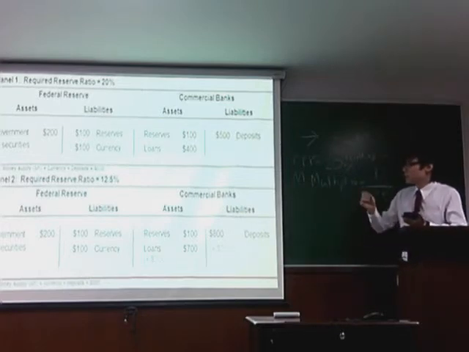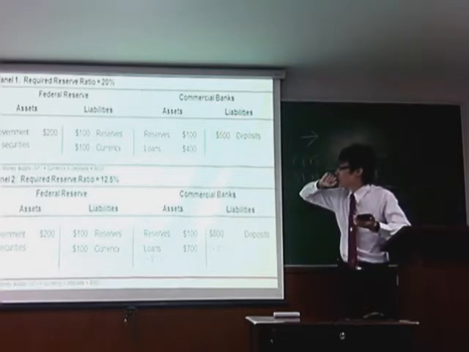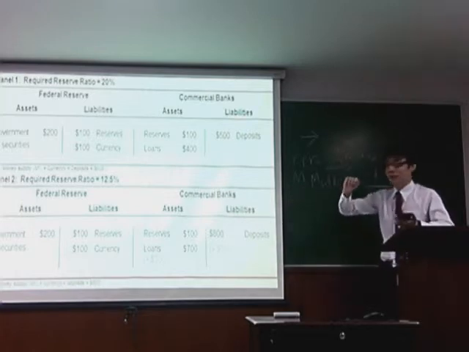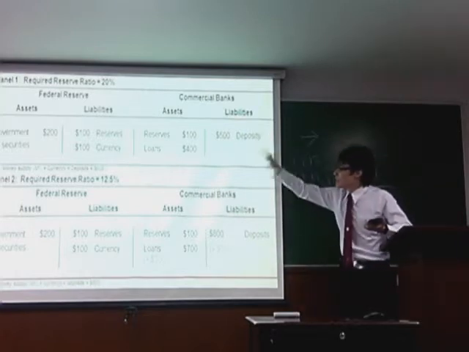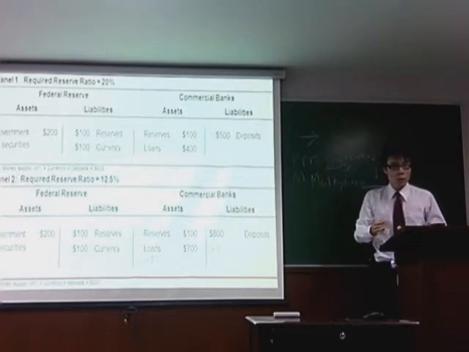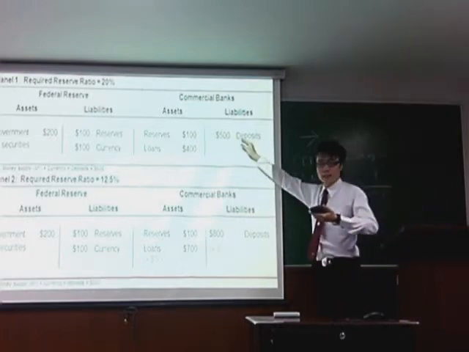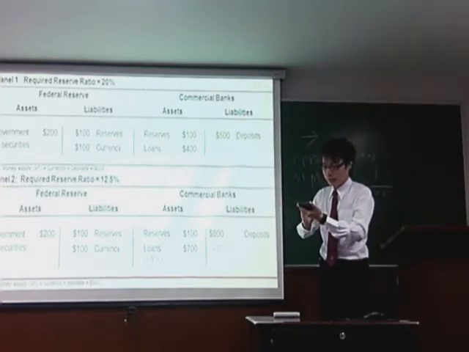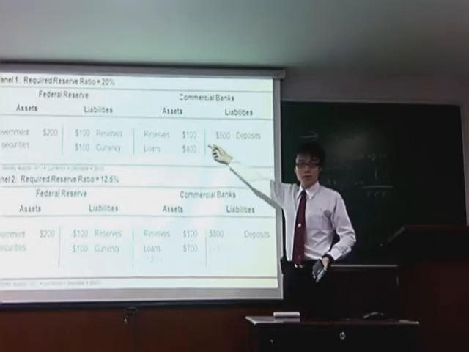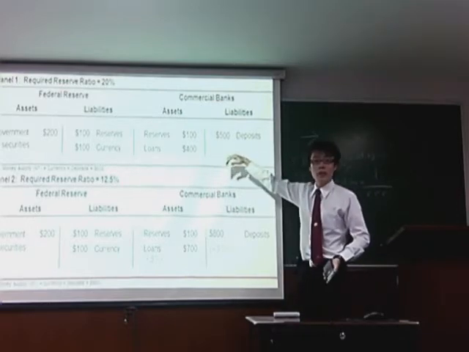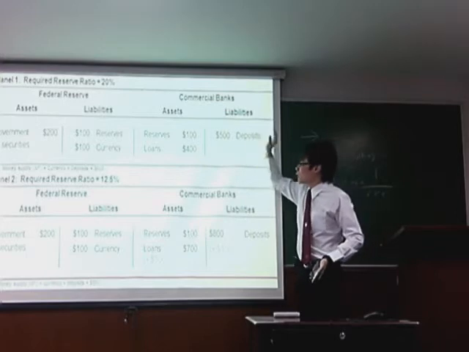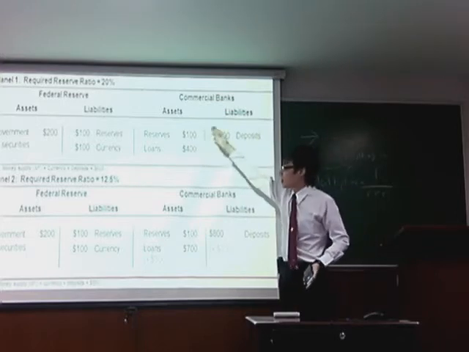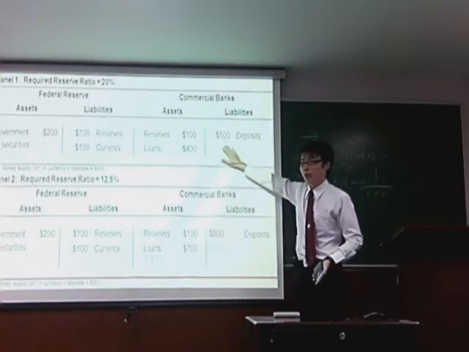Let's put it this way. Sorry about that. Let's see what the required reserve is when we have 20%. Okay? So 500 are deposits. What the bank has times 0.2, you get 100. So in this case, you're fully loaned out because you have 500 total. You gotta deposit 100 into the Fed, and you loan out 400. You're fully loaned out in this case.